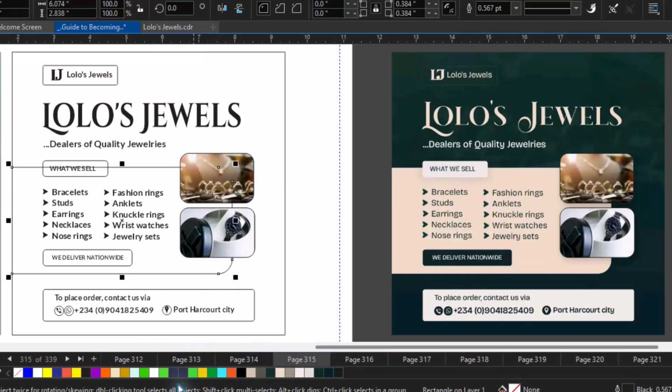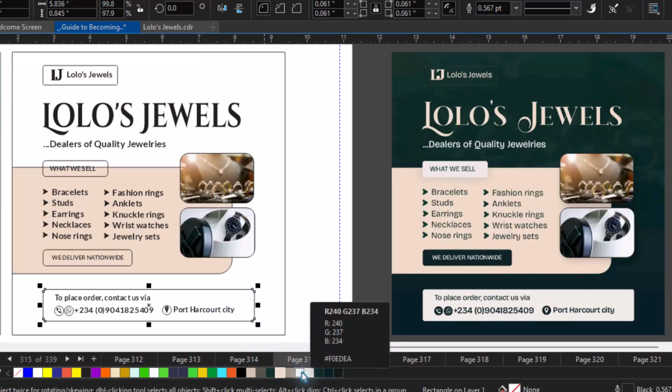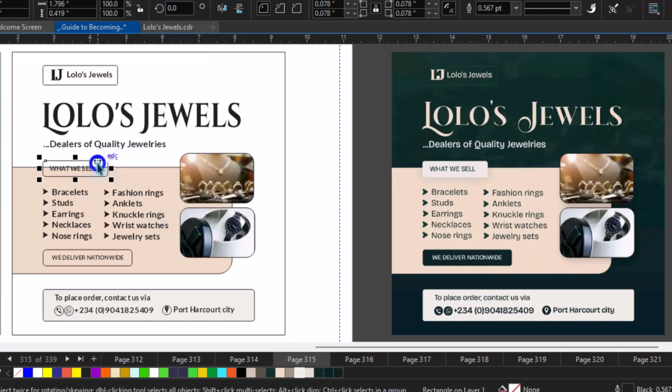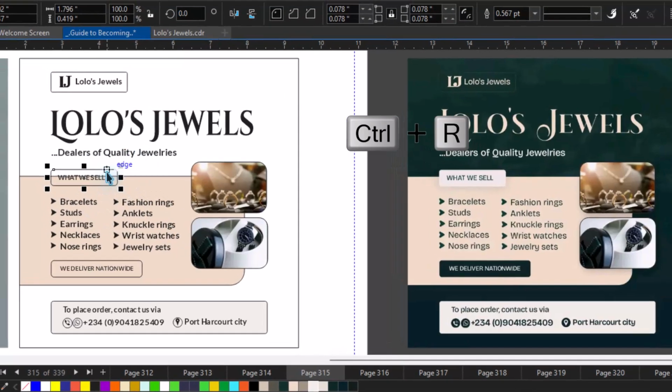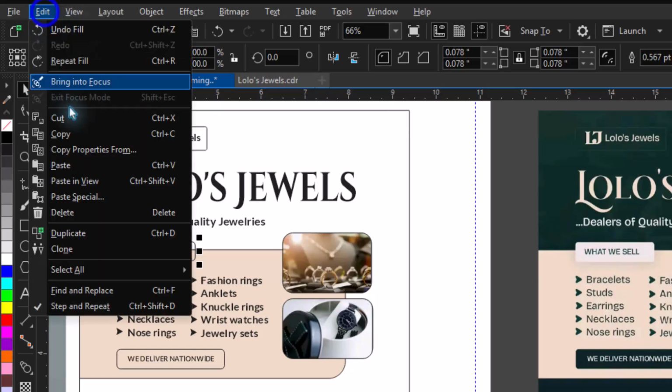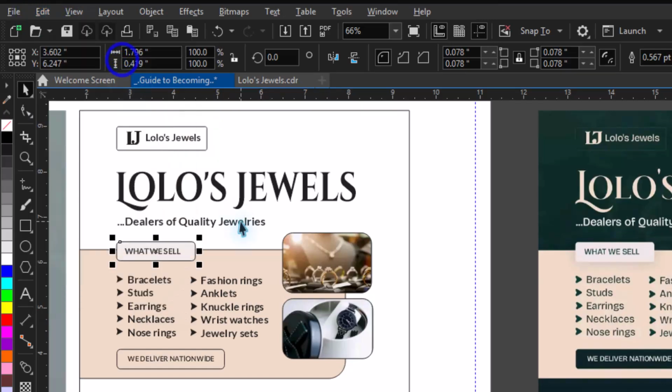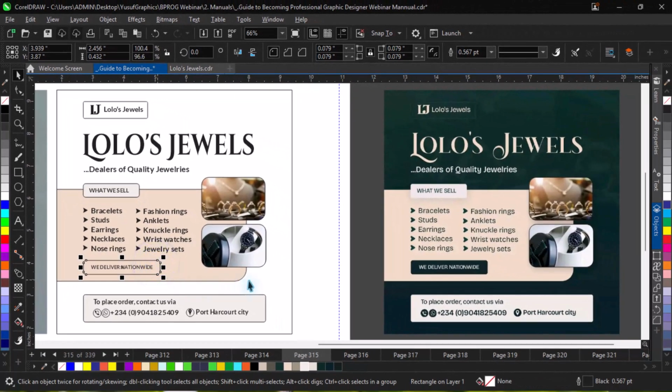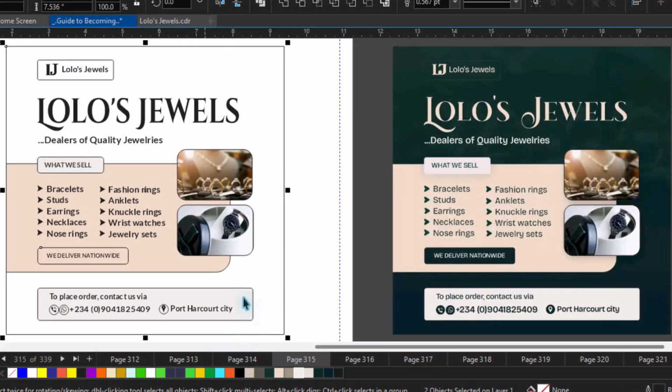So what we do, intersect, to take the shape where the rectangle meets the image. It will create a shape within it. Can you see it? This is what intersect does, where the two overlap, the shape and the image. But you must click on the shape first, then hold down shift before you click on the image. Then you intersect, creating an overlap where the two objects meet.